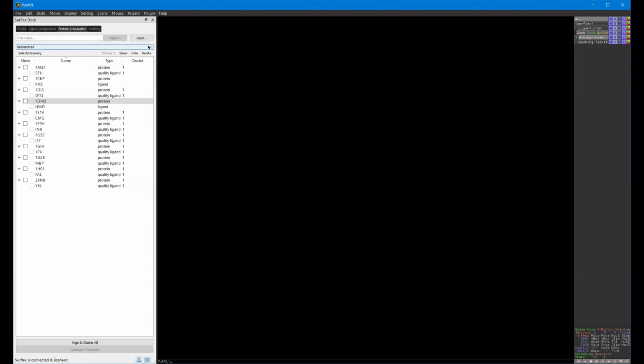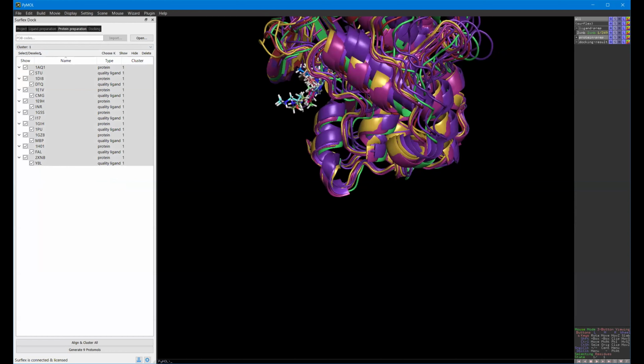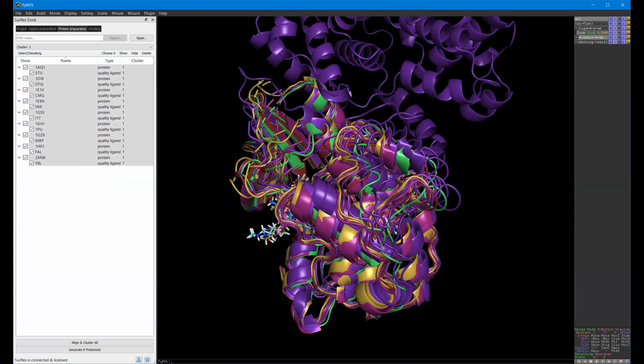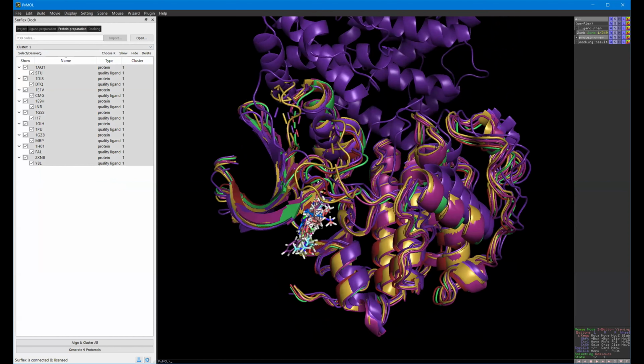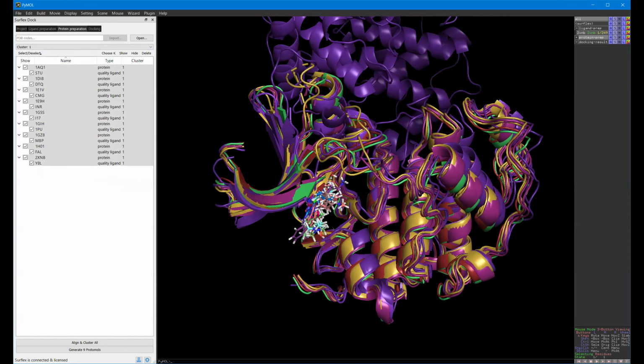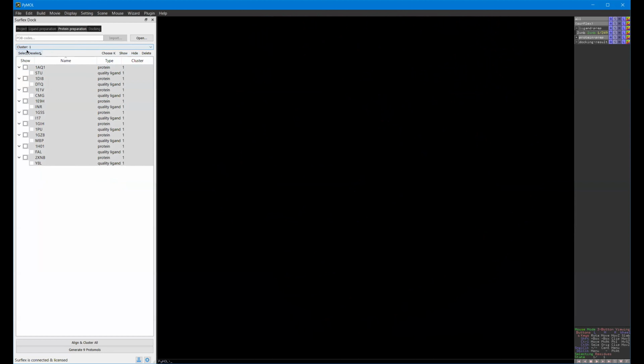Okay, so now what we want to do is up here we can select, let's look at the clustered proteins. We can select all of them and then choose to show them. And there they are. Move this down. And you can see the beautiful alignment there of those protein pockets. And again, it is the protein pockets that were aligned, not the ligands. The ligands are transformed. And so what you have, if we were to hide the proteins for a moment. Okay, sorry.